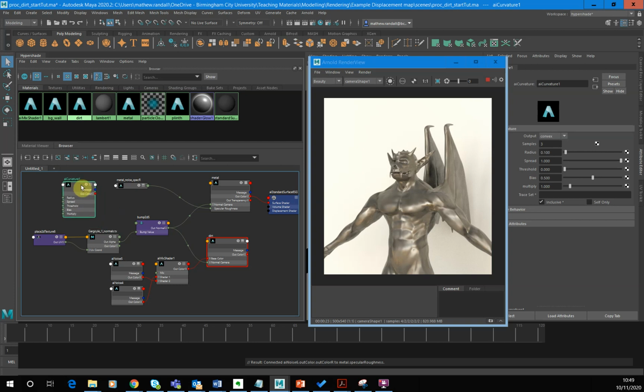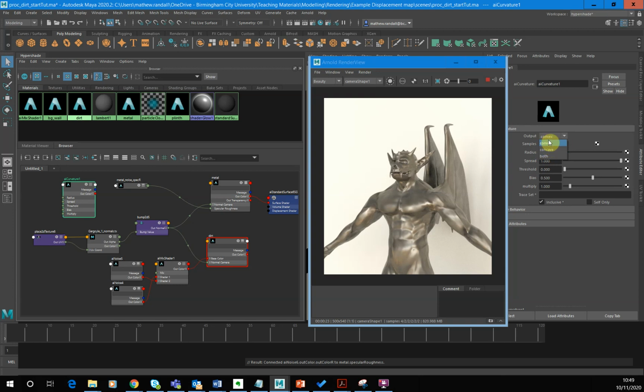What the AI curvature node looks for is convex curves and concave curves, or both. Obviously convex curves are outer curves where we want to put our shininess, and the concave curves are inside curves where we want to put our dirt. So we'll also be using another instance of this node to do the dirt later on in this tutorial.